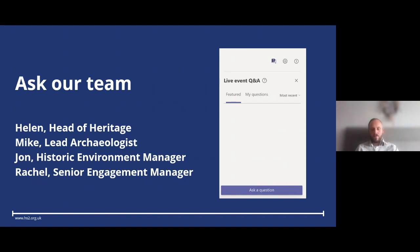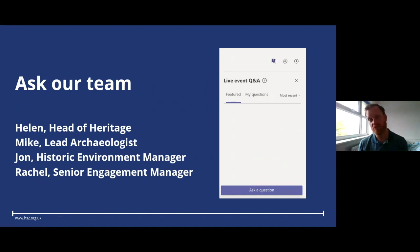Superb, thanks, John. And then there's a couple of other questions, which are probably easiest for me to take. One of them was a member of the audience asking if it's possible for them to take photos of the site itself. As Rachel mentioned earlier, we had intended to bring people onto site to see this find, because it is of major significance, not just for Birmingham's history, but for railway history in general. But obviously with COVID-19, that's been difficult.